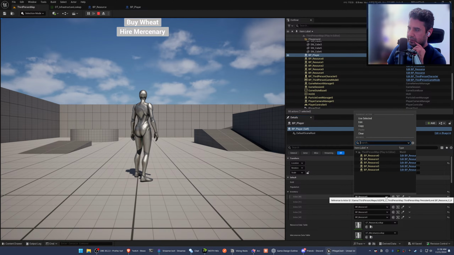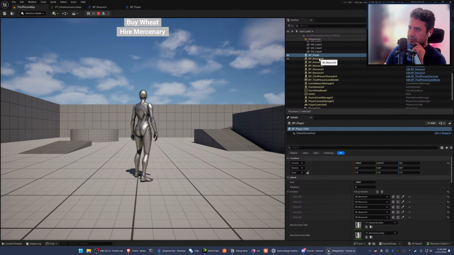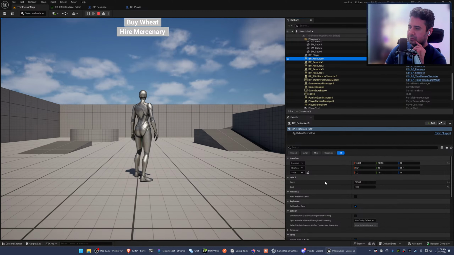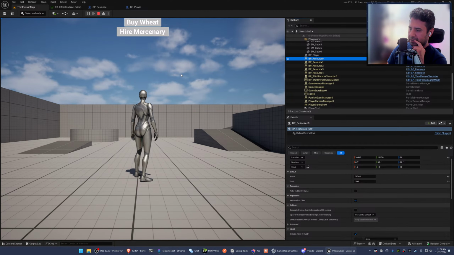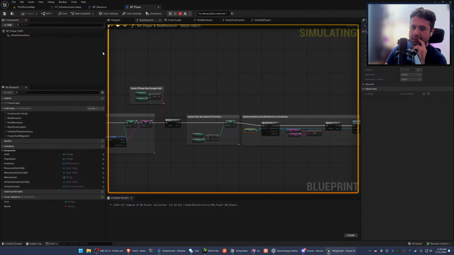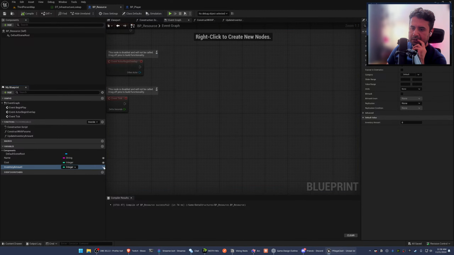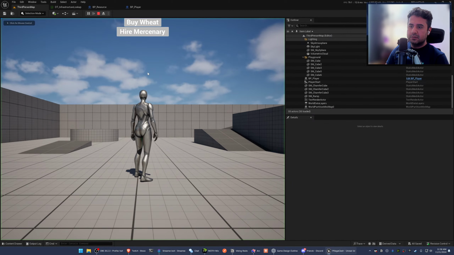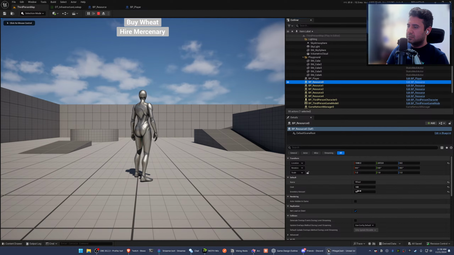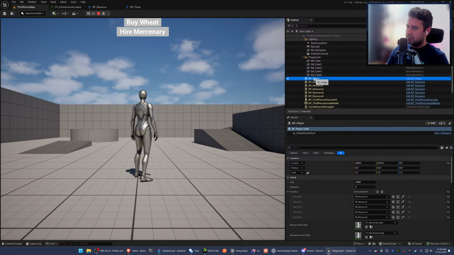Can I see the details? Wheat, okay, cost. I'm gonna expose this as well to track. To compile, run. So this is wheat. Costs 40, inventory amount is 40, cost 100, inventory amount is 40, and my player has 10,000 gold.